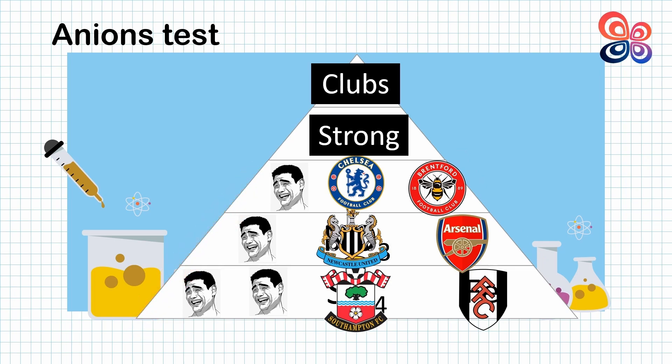Here is a short description about the football clubs in England. Someone said that Southampton, Newcastle, and Chelsea are the strong clubs compared to Fulham, Arsenal, and Brantford. Once we heard it, we just laughed out loud. So what are the emblems represent?